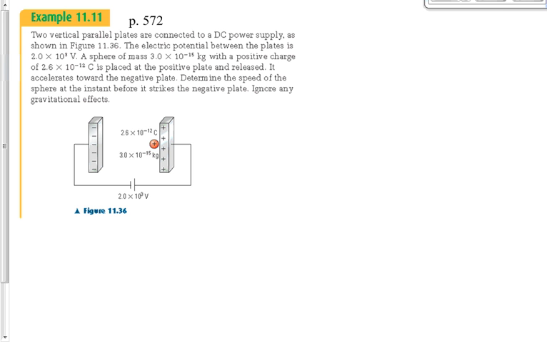The electric potential between the plates. Hey, there's something wrong with this sentence. It's not phrased right. There's a typo in there. What should it say? The potential difference is 2,000 volts. One of the plates could be 2,000 volts, the other plate could be 0. One of them could be 6,000, the other plate could be 4,000. One could be 18,000, the other plate could be 16,000.